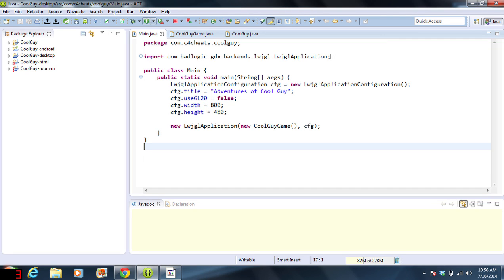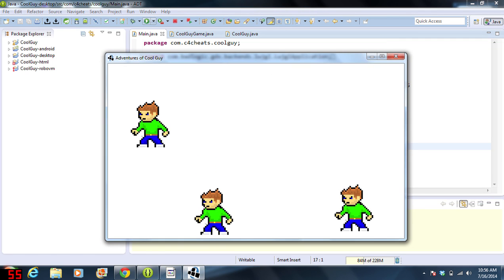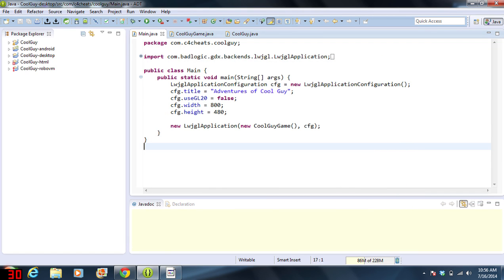When we left off, we had a program, then we had our three little guys, and they can move left and right by using the keyboard, and I can hit spacebar and he jumps, and that's perfect. Right now we're going to be adding a brick, and he's going to interact with that very, very basically. I'm not going to really concentrate too much on collision. We're going to be using the collision that we already have, but we're going to be storing blocks into it. So I'm going to close this out.